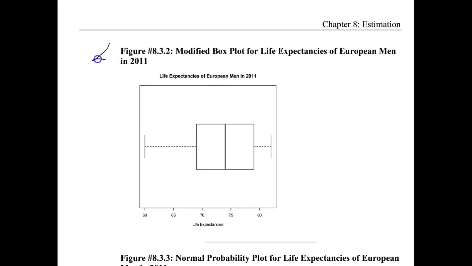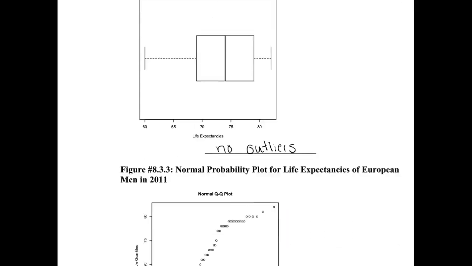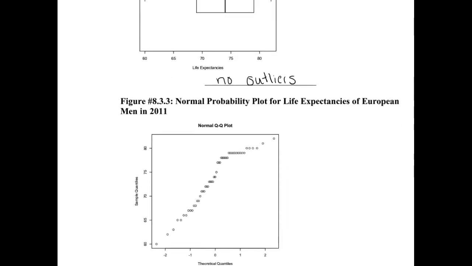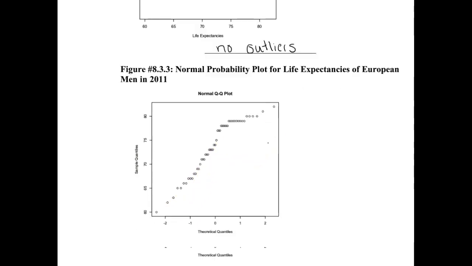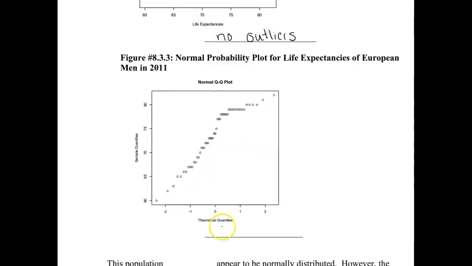This is one of the important ones. The modified box plot is the one that we use to make sure there are no outliers, and as we look to the extreme left and right, there are no dots on the modified box plot. So there are no outliers, which is a good thing, because that is one of our conditions that we need to check when we're given data. And if we look at the normal probability plot here, it doesn't look very linear. We've got this kind of big hump up here in this part of the graph. So we're going to say it's not all that linear.